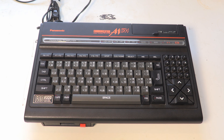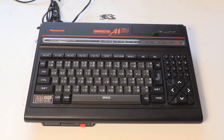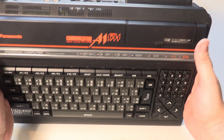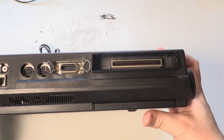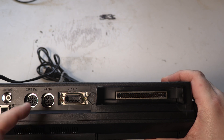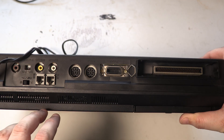It came out in 1988, Japan only. It came with 64k of RAM and 128k of VRAM — fairly standard. It has two cartridge slots: one at the front and one on the back. These are all standard. We've got our printer port, our cassette port here — which will start disappearing on later MSX models — and RGB, pretty standard.